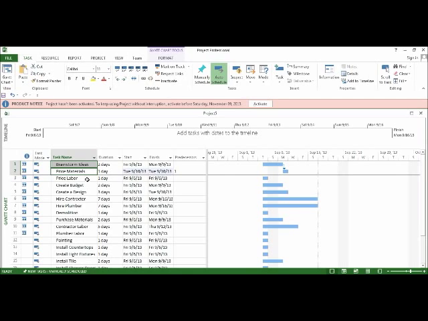Now, if you look at the next task, which is pricing the labor, I'm pretty sure we can price the materials and price the labor on the same day. That's not something that has to come after pricing the materials. So for that, I will do a similar thing. Click on brainstorm ideas, hold down control, and then price labor, and link those tasks. And as you can see, the start date for pricing materials and the start date for pricing labor is the same. That way I'm not wasting a day. I can do 2 tasks on one day.